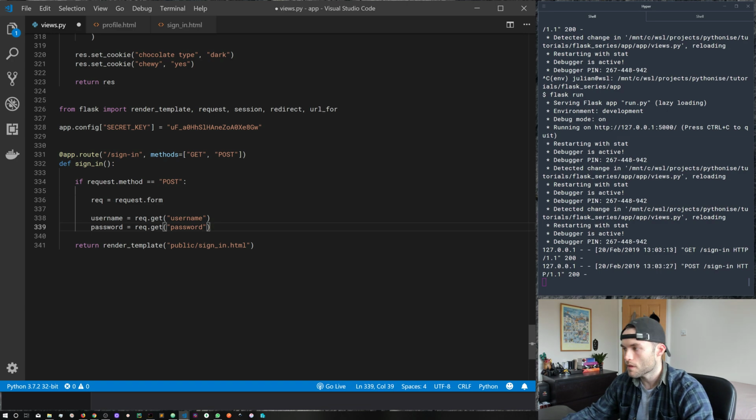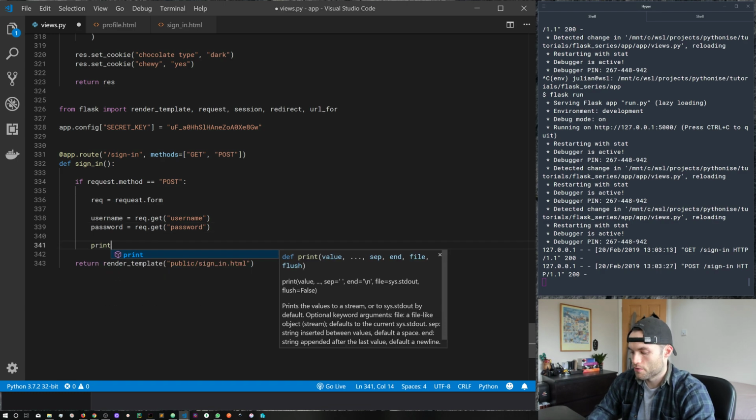Now guys, this is purely to demonstrate the session. This is nowhere near the kind of security that you would need for a real user management system. So whatever we do here, do not copy it and put it into your own application. This is purely to demonstrate the session in use. And I mean that. We're going to create a little mock database here just using a dictionary with plain text passwords. So whatever you do, do not use this kind of system in production. It's purely to demonstrate what we're doing here.